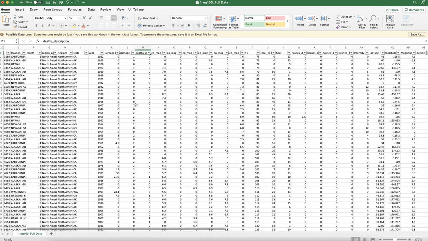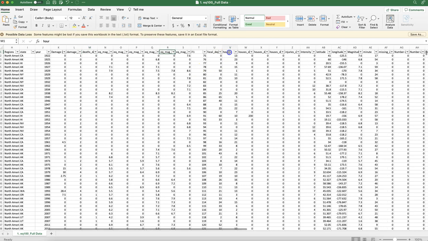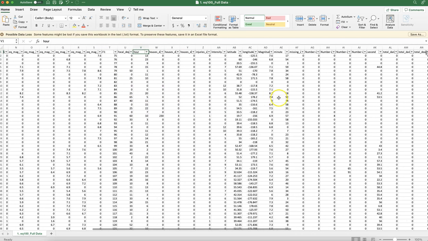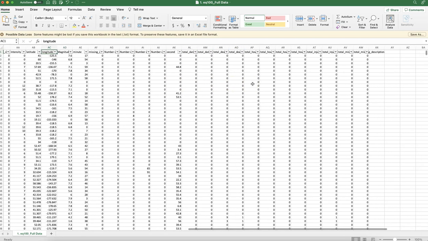Another important field is the hour when it happened out of the 24 hours. I think you even have minute over here. You have magnitude, which is important. You have latitude and longitude that will help us in the map. And other than that, you have second. So hour, minute, and second will form, let's say, the entire time. And that basically says how many total deaths have happened, and so on and so forth.